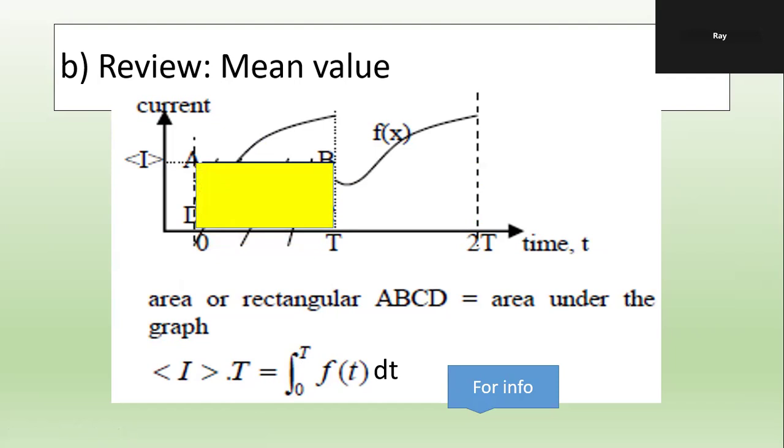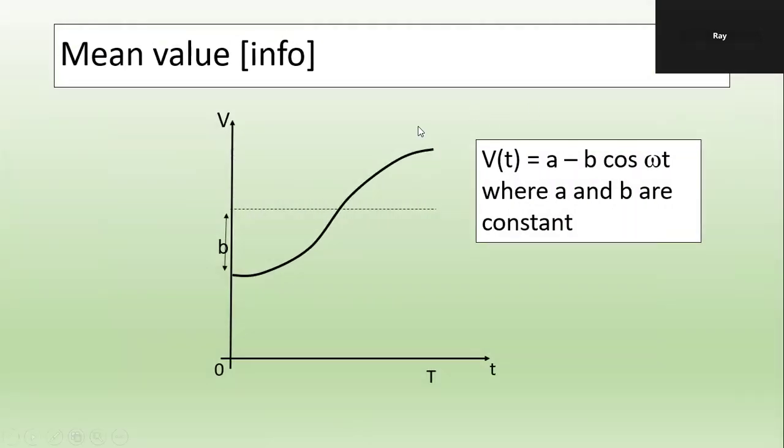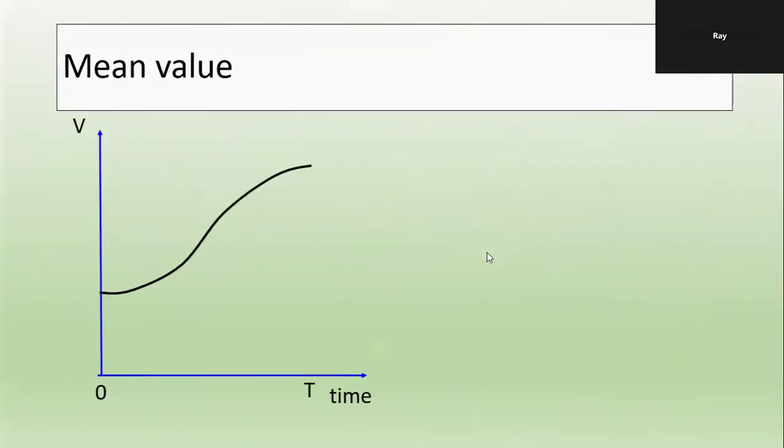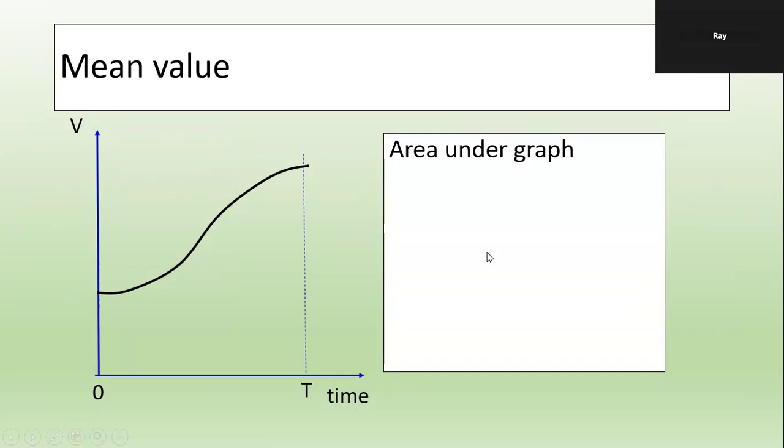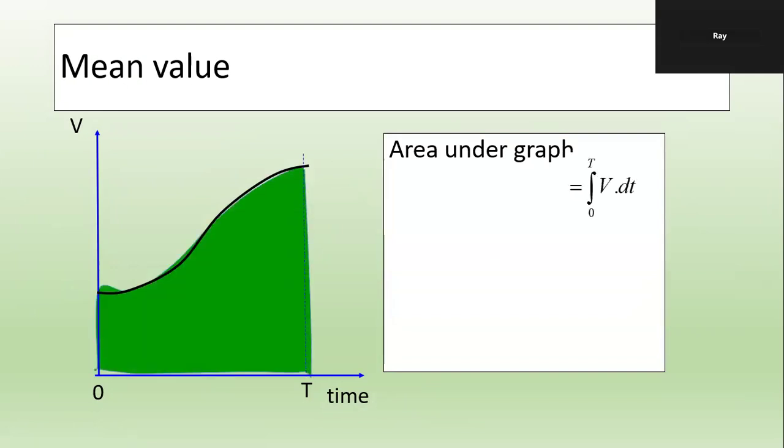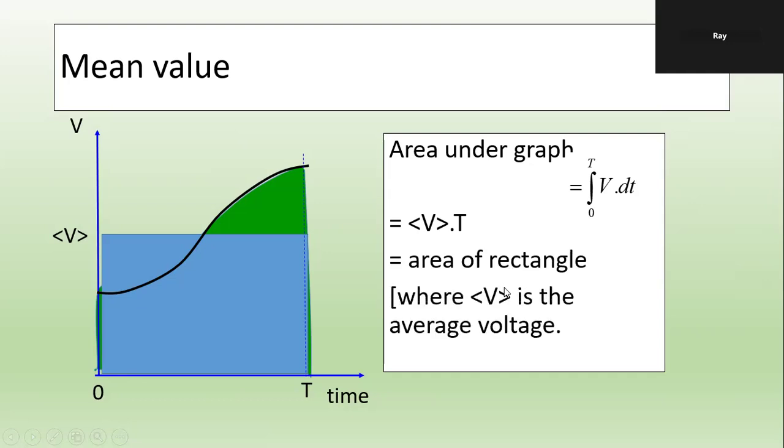Here is the area of rectangle ABC. That's the shape of a cos graph, an inverted cos graph. There's B, there's your A. That's the area under the graph. You don't need to integrate. It's just to help you relate to your maths. And the mean V times your period gives the area of the rectangle, that's your period. This is the symbol for average or mean voltage. We are different from maths. Don't know why they disagree with each other.